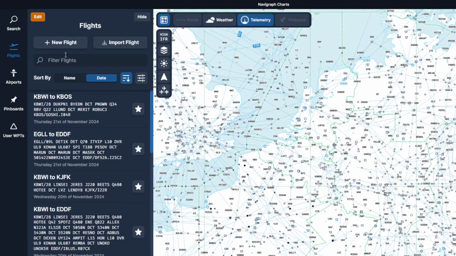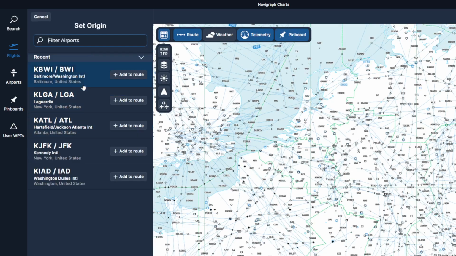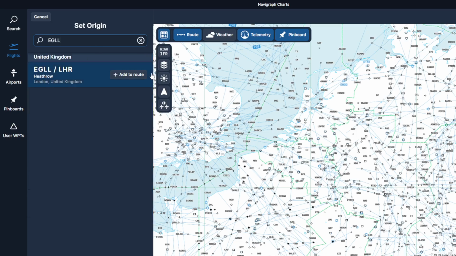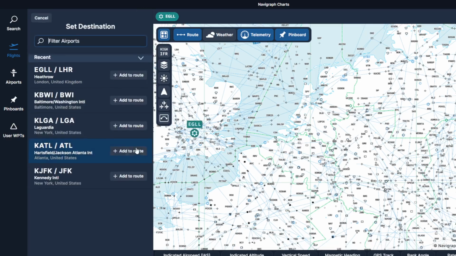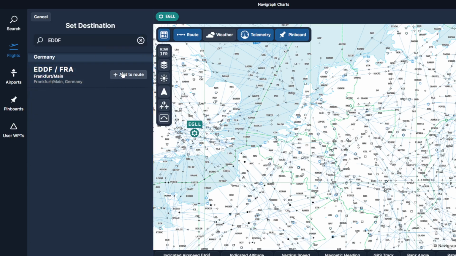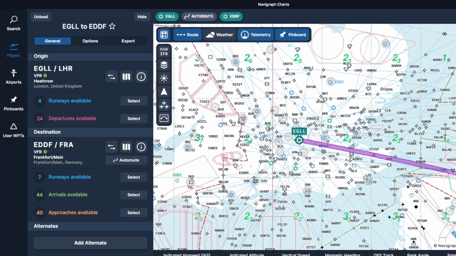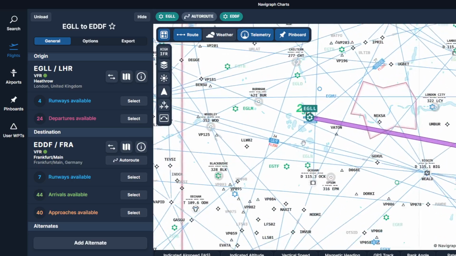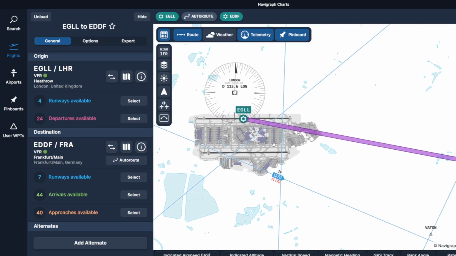This is not going to be my thing. Unload. New flight. Origin Heathrow, EGLL. The reason that we're doing Heathrow is that I thought this would be a good airport to test everything out at. Destination Frankfurt. Now it's probably a good time to mention I'm not a professional pilot. Maybe I'll be one someday, but not right now.